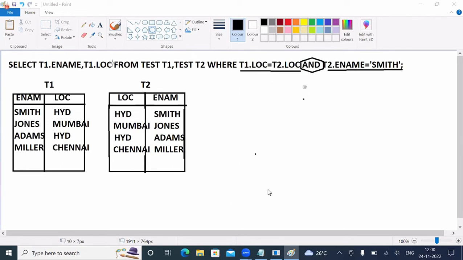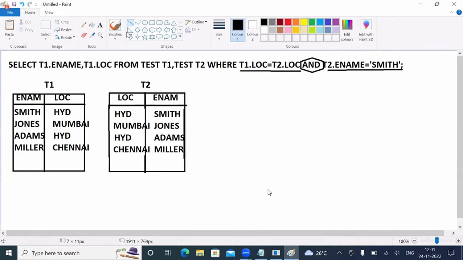Now I'm going to compare, guys, one by one. Observe. We all know how joins compare: each row to row. Yes or no?